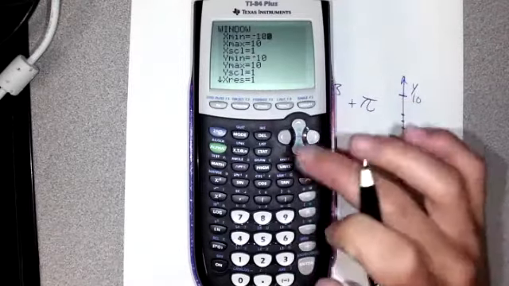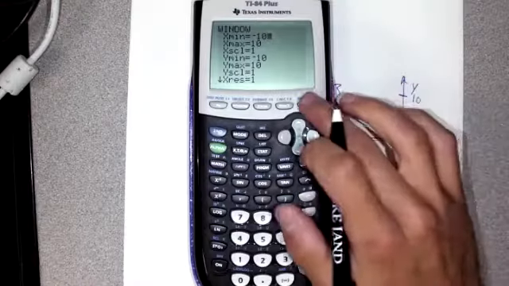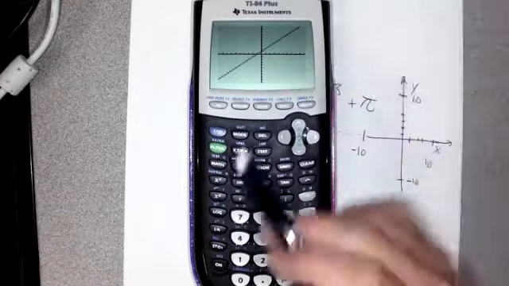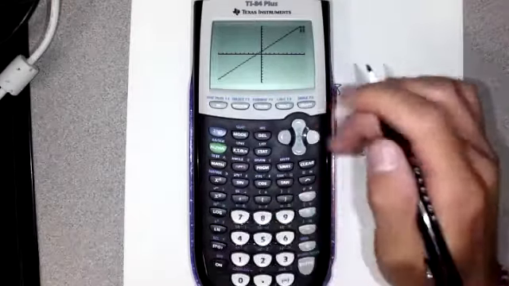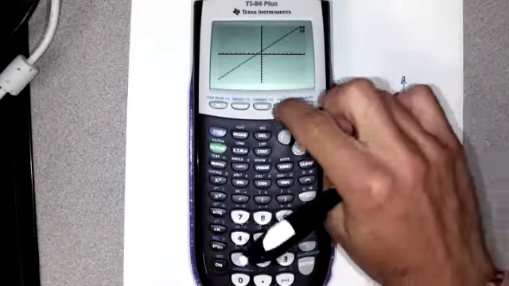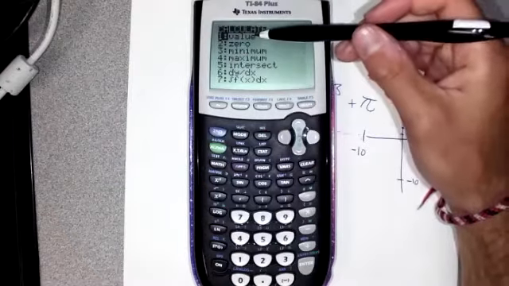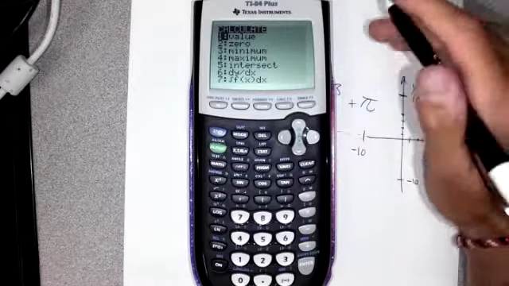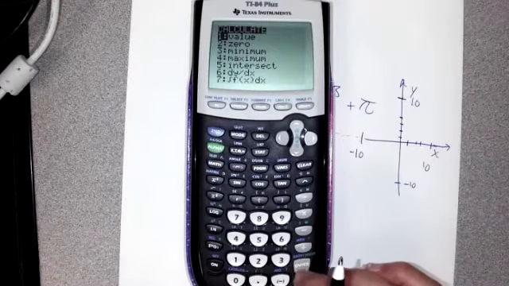Now going back over to the graph, there's also another important feature that the calculator has, which is the calc key. So in order for us to access that, we have to press second and then this calc button, and it produces a table of values here. It says value, 0, minimum, intersect. These are all going to be features that will be useful to you, but let's just show the value here.